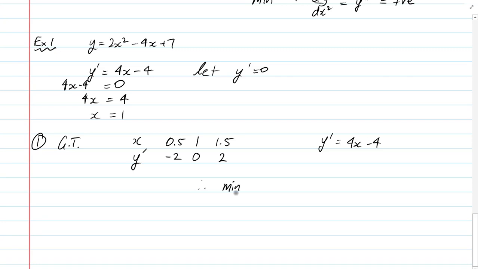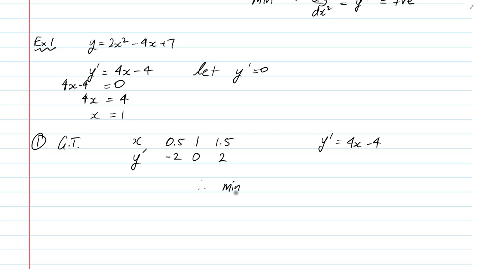Gradient table, really simple way for any function to define whether it's a minimum or a maximum. When we get into next year, some of the functions we're deriving, we will be deriving them using chain or product rule. They will be complex. If we've used the product rule, we've already split it into two terms because we have u dash v and v dash u. And then to find the second derivative means you'll end up with 4 terms. It gets a bit out of hand.